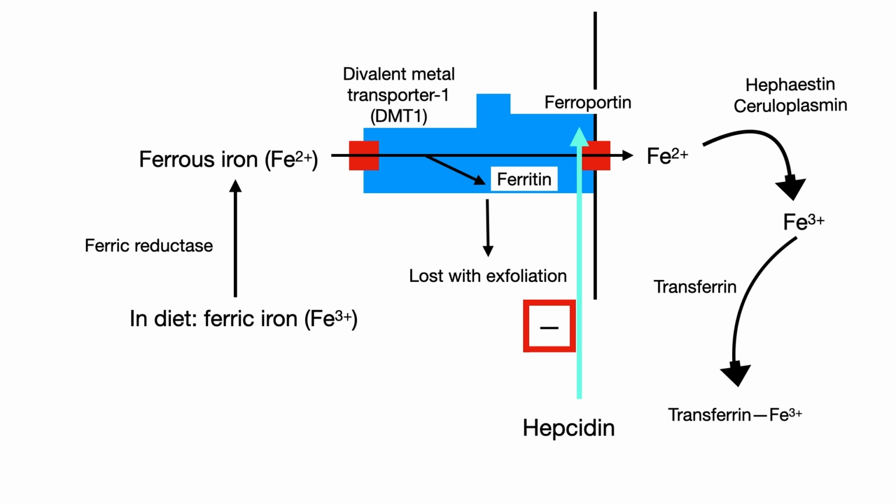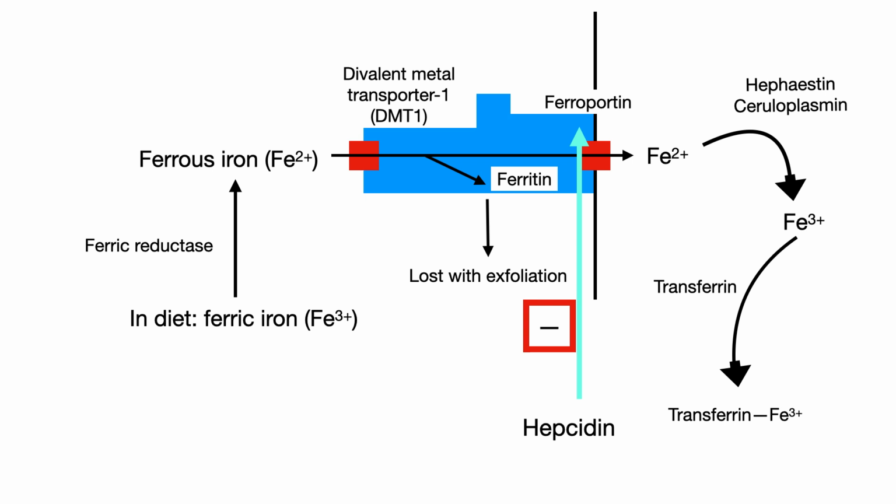So iron in the diet is ferric iron. That gets reduced through ferric reductase to ferrous iron, which is then absorbed. So when that's absorbed, it has to go through ferroportin to get into the blood. If it doesn't, it forms ferritin, and then it's lost with exfoliation of the cells. Hepcidin actually acts to decrease the absorption of iron by acting on ferroportin. And so if it downregulates ferroportin, it's going to make more of the iron go to ferritin in the epithelial cells and then be sloughed with exfoliation of it.